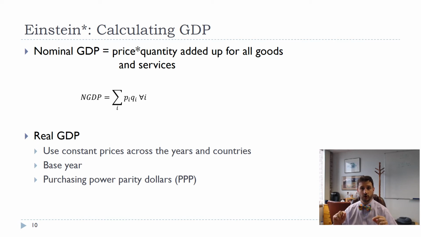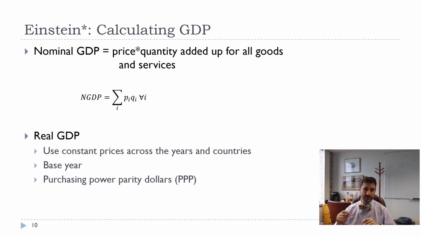When we're comparing across countries, there's a number of ways to do it. Sort of the quick and dirty way to do it is just to use the exchange rate, right? How many euros for the dollar? We use that, we can compare GDP between France and the United States. That's not usually the best way because those exchange rates are measuring a whole bunch of different things, not necessarily the relative value in terms of purchasing goods and services.